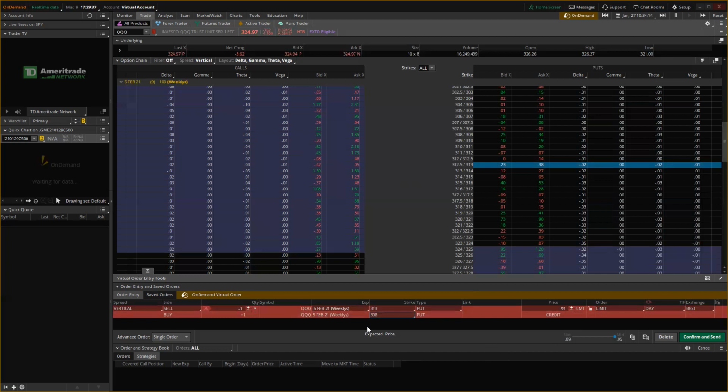The wider we go between strikes, if I move this bottom option out farther, let's say to the 300 strike, that's $800 more that I'm going to have to put up in collateral, because that's the width of the spread. Even though I may receive an extra $70 credit for doing that, I'm still putting up more collateral. A lot of people don't like to go heavy on collateral because it takes up a lot of money in their account. Yes, this trade could be profitable and absolutely work out, and that's great. They still don't want to put up that extra potential risk, taking up room in their account where they could be moving that money to different assets or underlyings in the market.